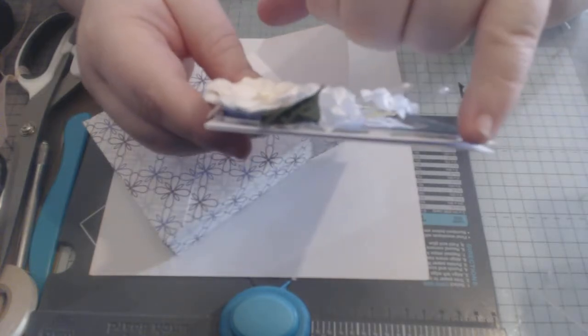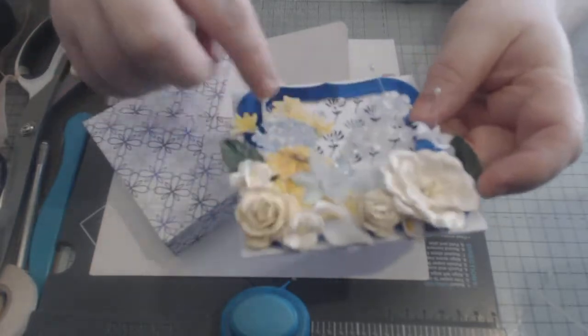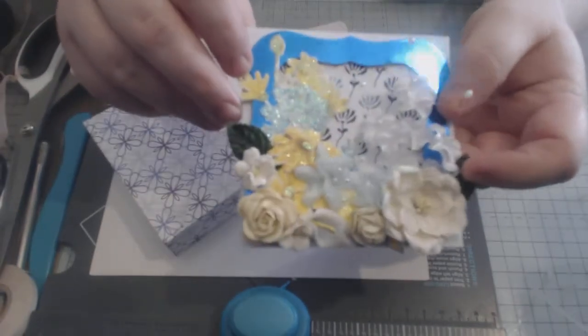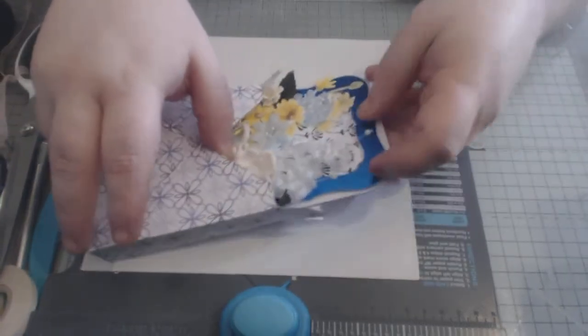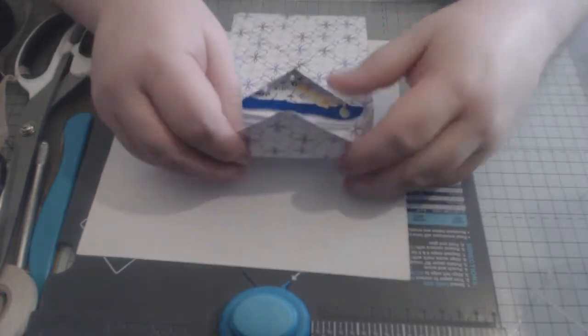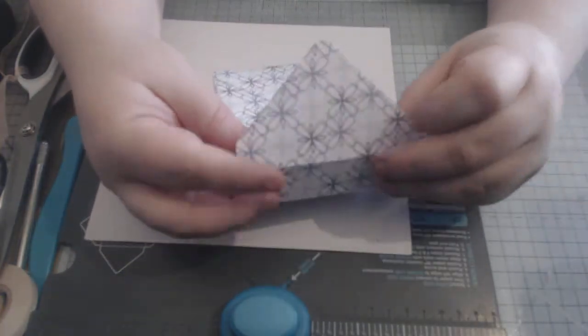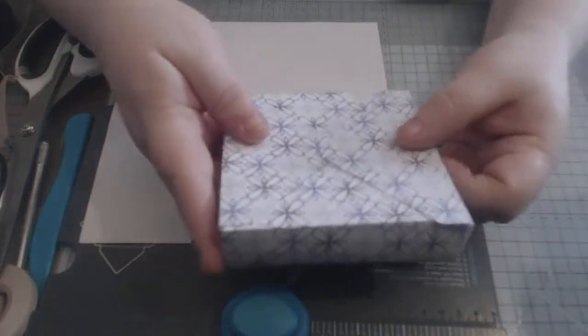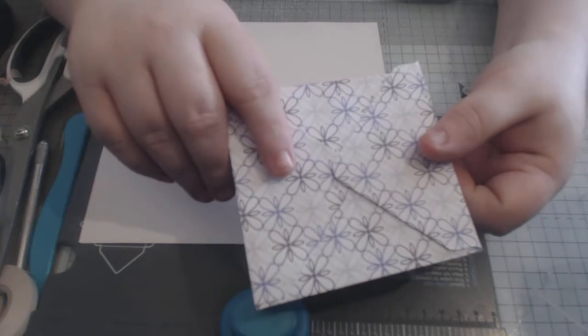a frame on dimensionals, and then I've added some florals and a decoupage layer, and it just slips in quite easily, and then you just tuck them in, put your bit of adhesive up top, and it can go. Now I have just used paper.